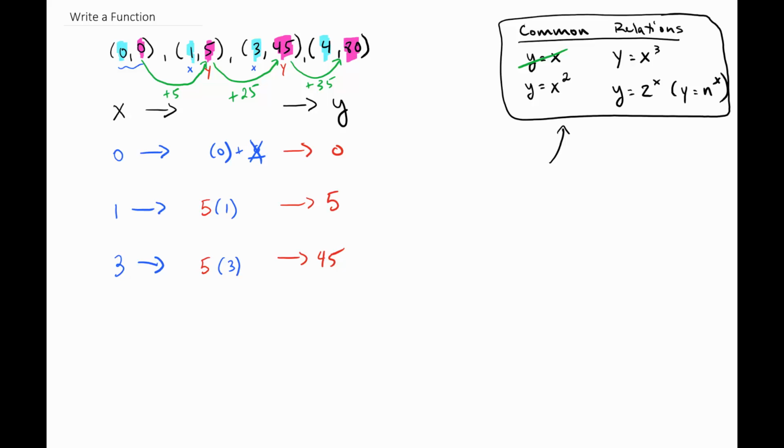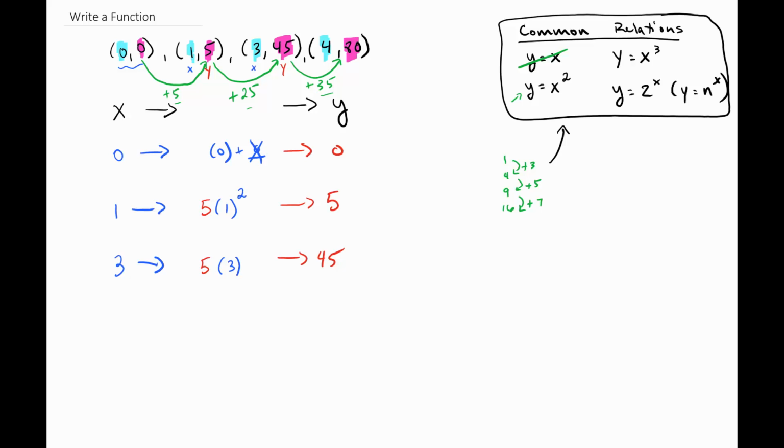Well, I do have this squaring function here, and I know that when I square numbers, 1 squared is 1, 2 squared is 4, 3 squared is 9, 4 squared is 16. These are going up by a non-constant amount as well. And in fact, that 3, 5, 7, well, I've got 5, 25, 35. That's actually kind of a similar way of increasing. So maybe that has something to do with it. So what if I squared my input?